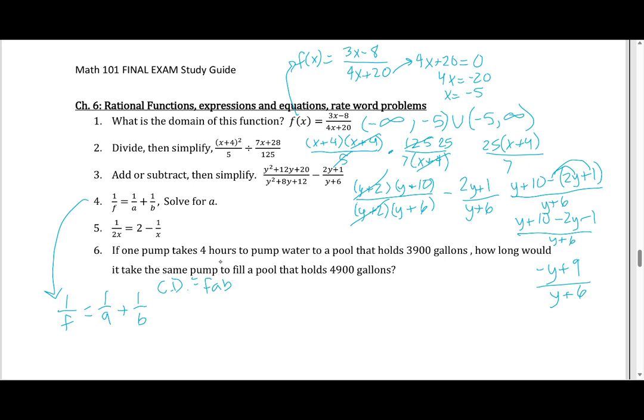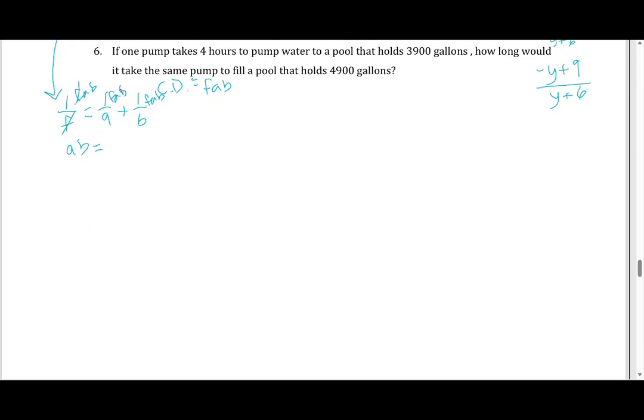So that means on this first fraction, I'm going to multiply by fab. Instead of getting a common denominator, I'm just multiplying by that term and seeing what crosses out. So the f's cross out for this one. I'm left with a b. Scroll down, and notice some a's cross out. I'm left with f, b. And on the last one, I'm going to cross out the b's. I'm left with f, a.